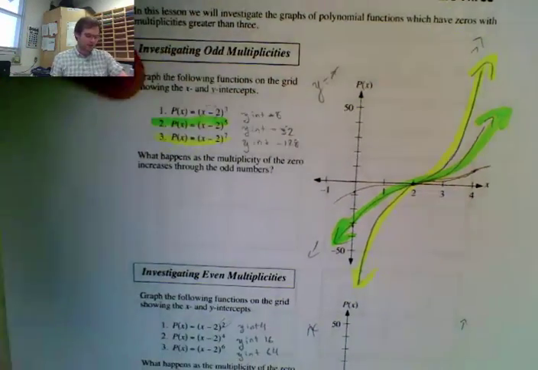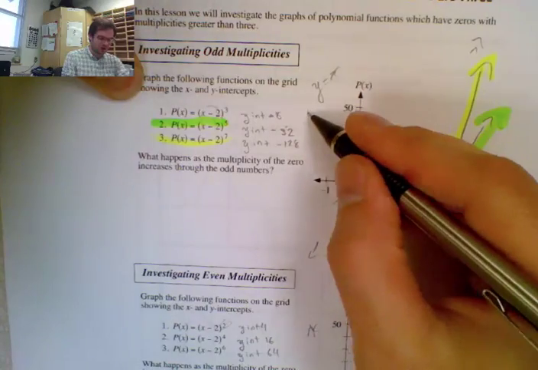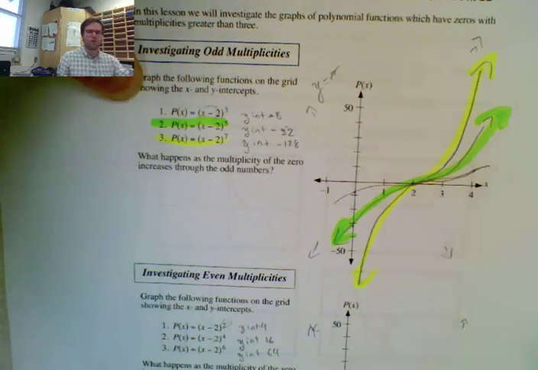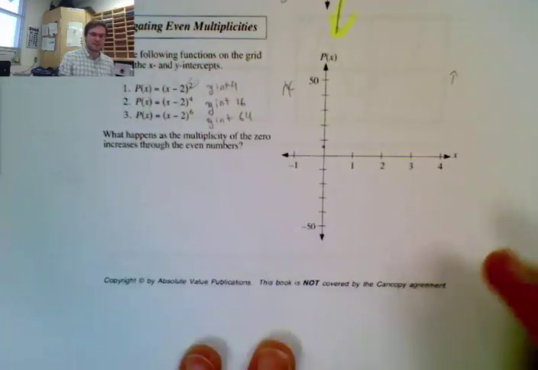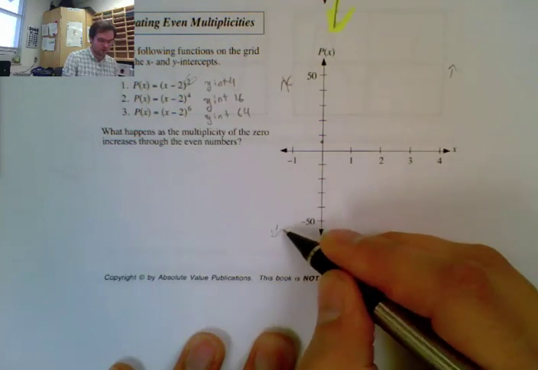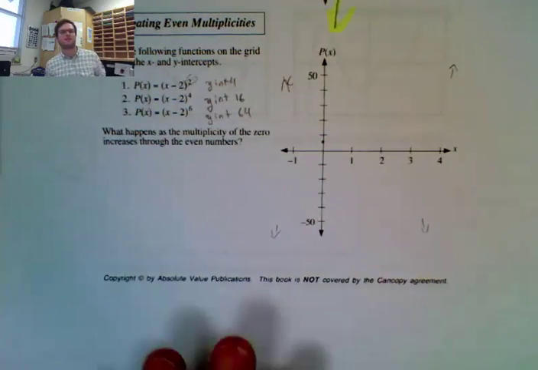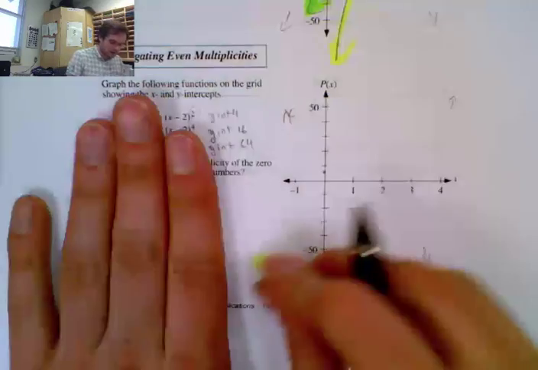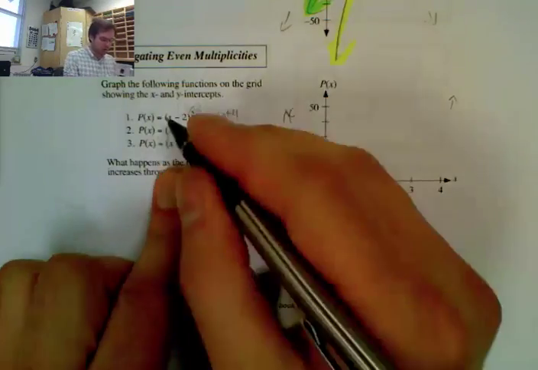Okay, just like if it was negative x, we would start in this quadrant and end in that quadrant. Just like if it's negative x squared, we would start in this quadrant and end in that quadrant, as it makes a frown face, a sad face. Okay? But we're looking at, these are positives. Okay?